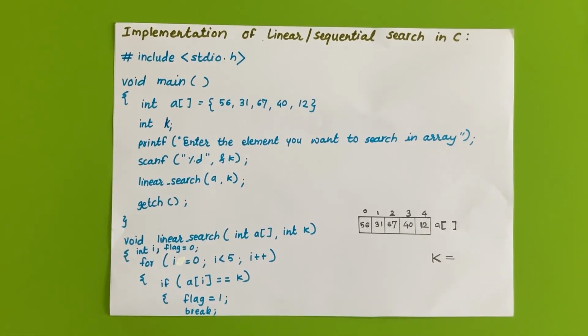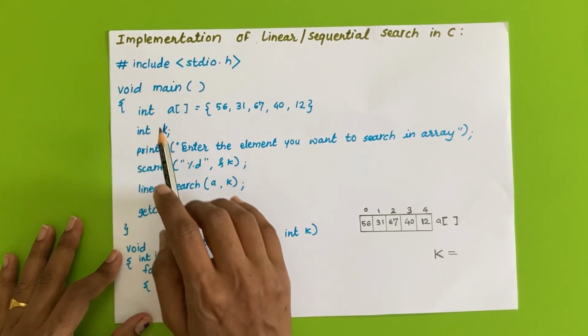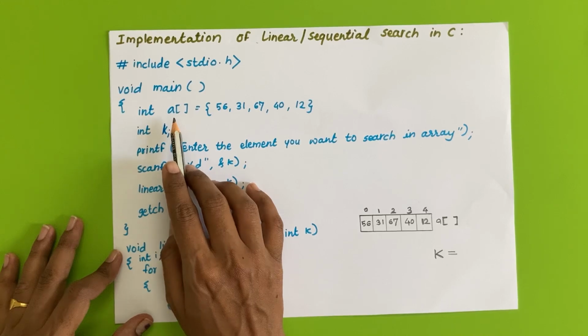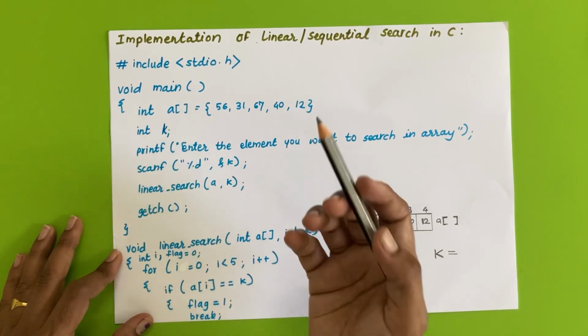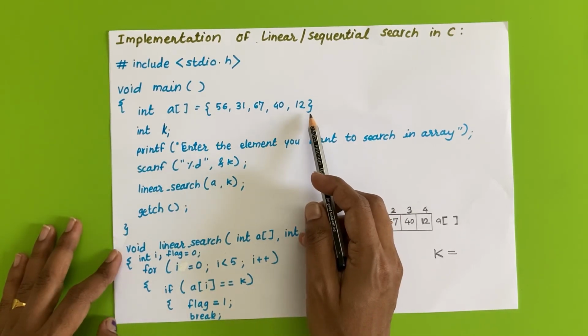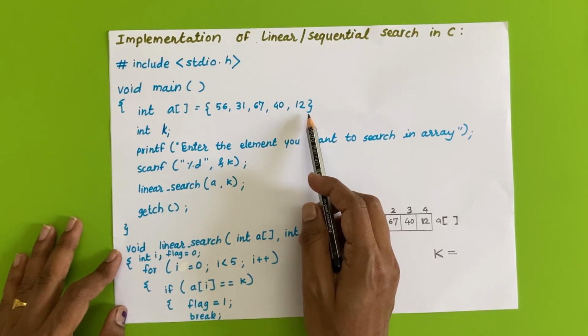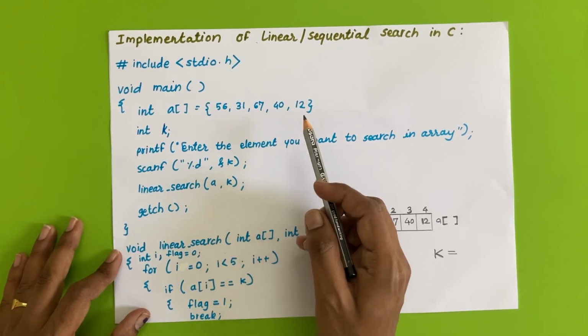Now in this video we are going to implement linear search in C programming. So for that purpose here we have taken the main function. In that main function I have declared array A with 5 elements. Instead of this you can accept the number of array elements from the user also. The procedure for accepting array elements is explained in the video. The link for that video is provided in the description box.